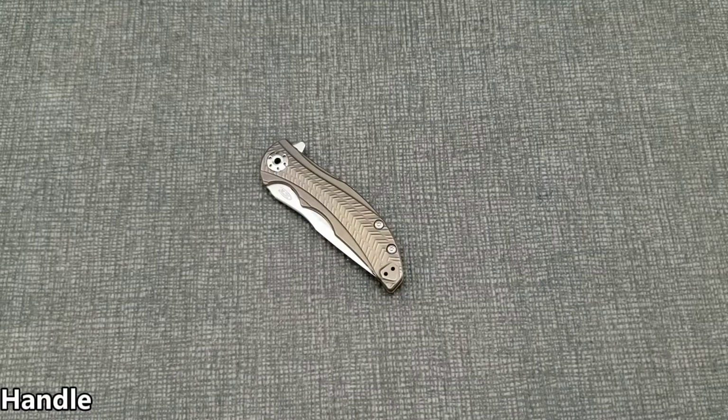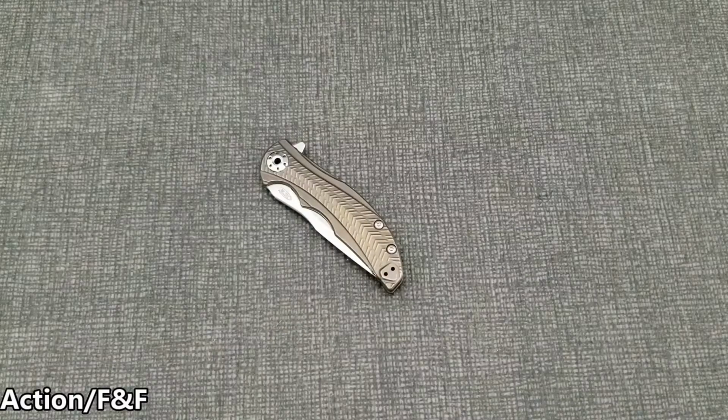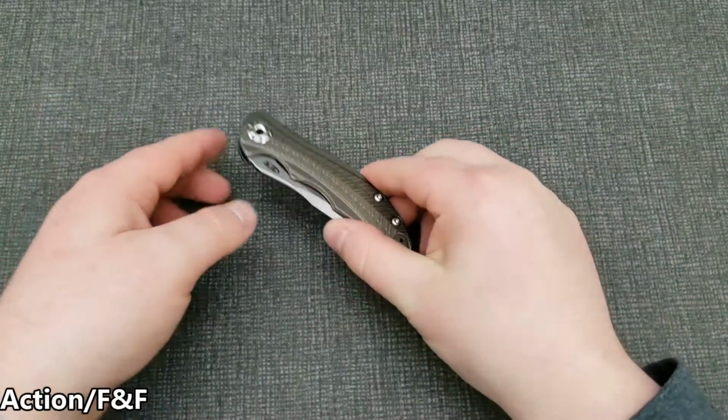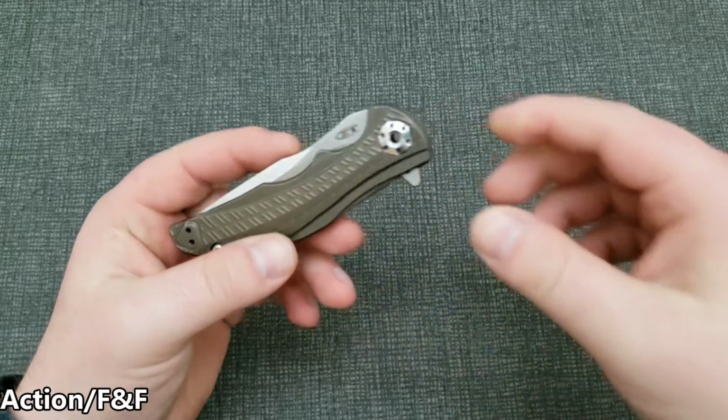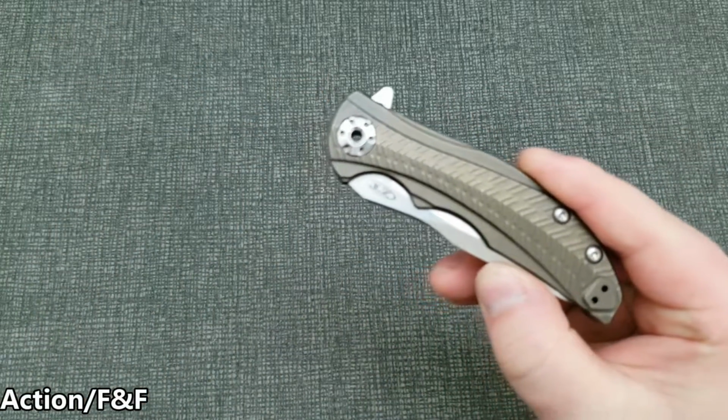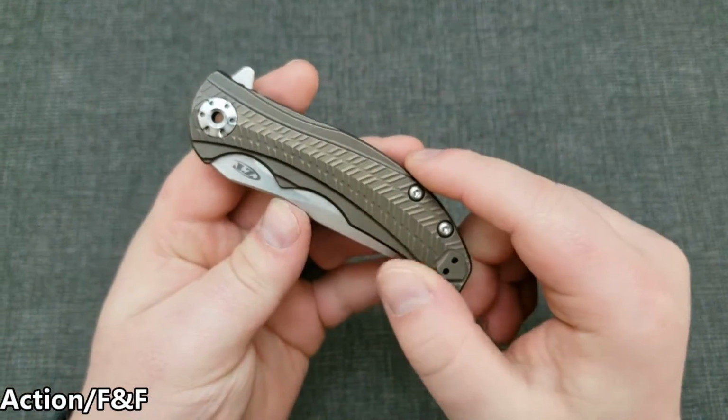So getting this long portion of the handles out of the way, now we're going to go ahead and take a look at the action and fit and finish. All right, guys. So action and fit and finish. Interesting subject for this knife. Let's see here. Turn that autofocus back on.